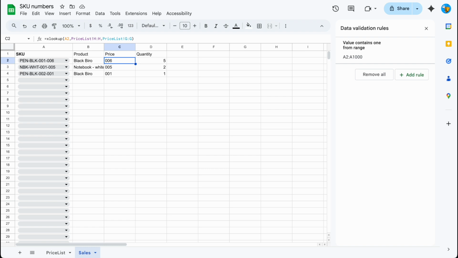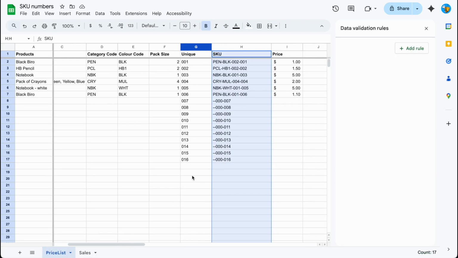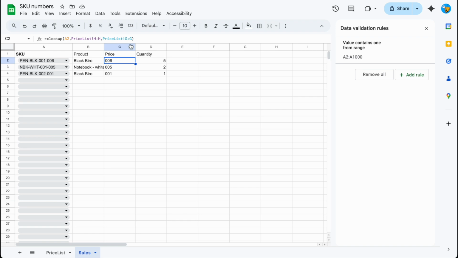Price looks wrong. Did I put in the right number? I've looked up column G. It should be column I. So replace G with I so we get price. Brilliant. And now we can do our value, which is price times quantity. Hopefully you can now see how this can easily start forming the basis for your invoice and also link up to an inventory.